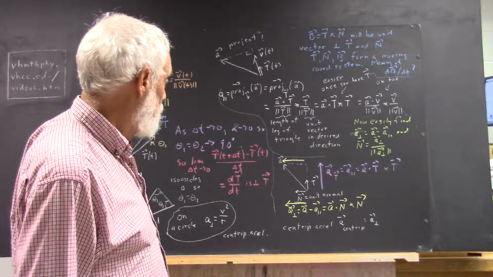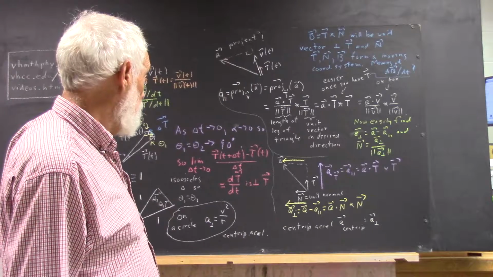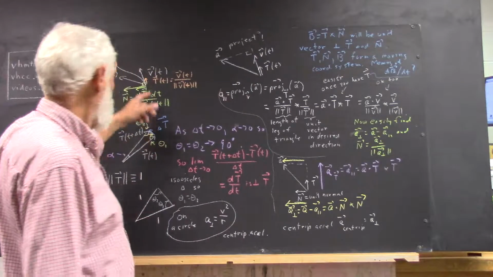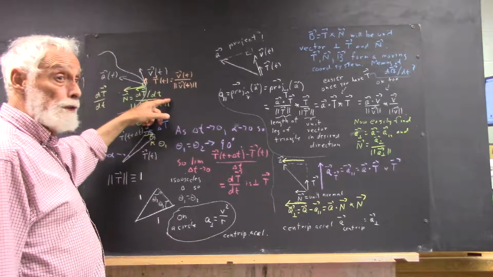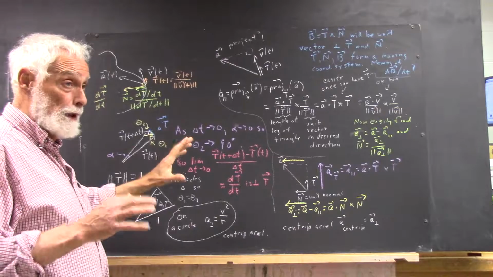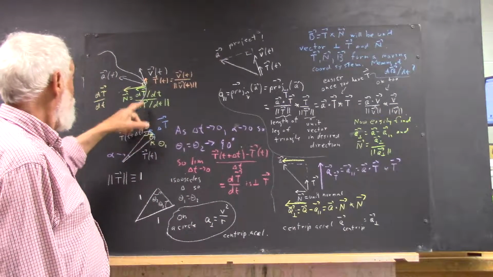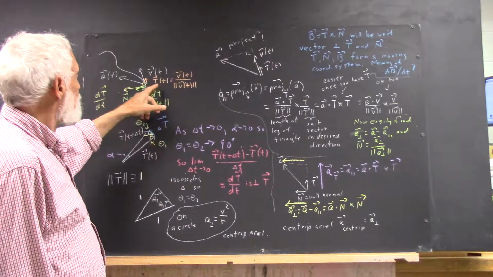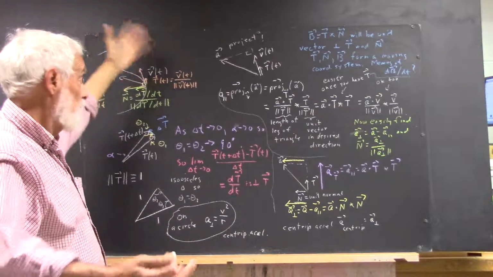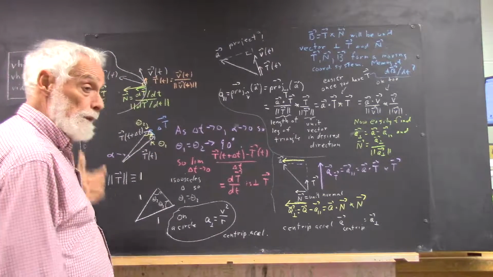There's another way to calculate capital N that I thought I indicated over here. Okay, you could do this if you wanted to. Now this is what I was talking about earlier when I talked about really messy calculations. Okay, first of all, V of T, pretty easy to take the derivative of V of T for the kind of function we've been looking at, and get your A of T.